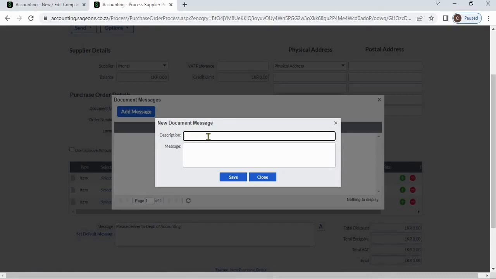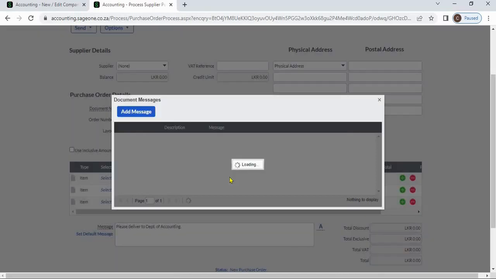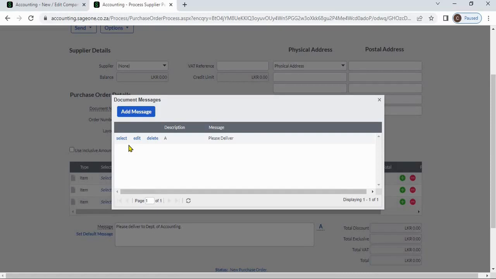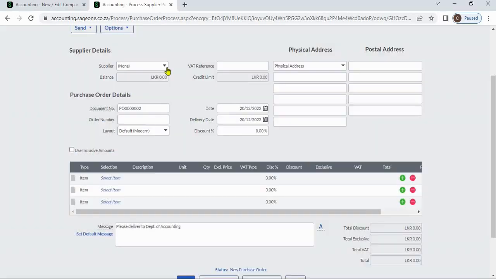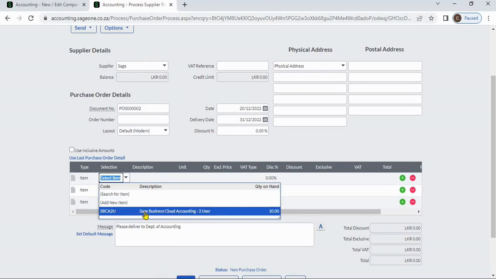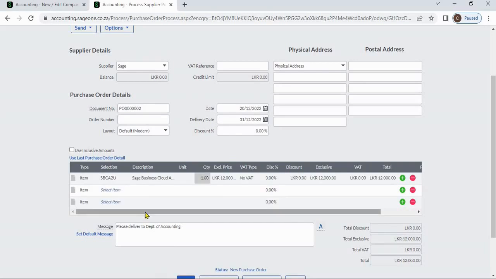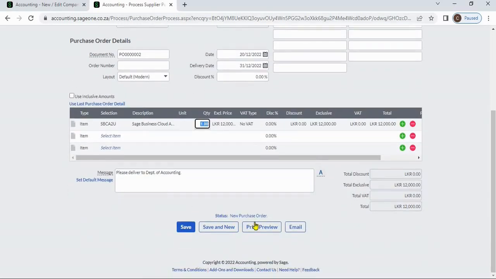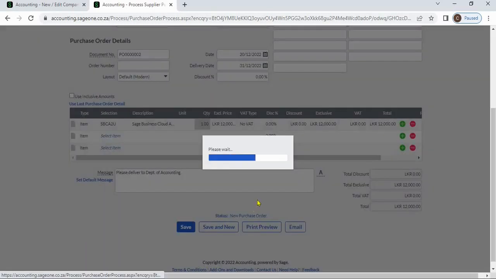Enter the description, enter the message, after that you can select. This message will display in the document.